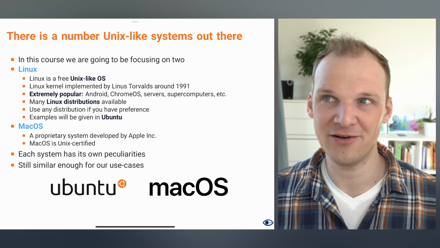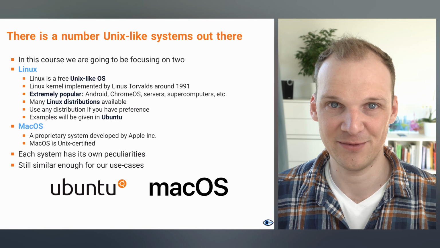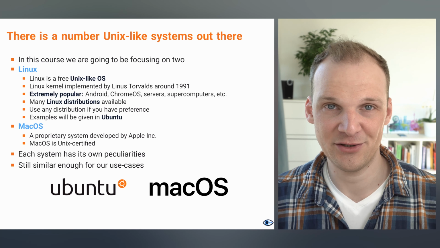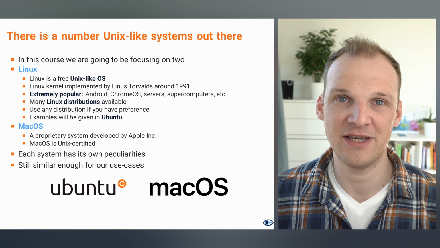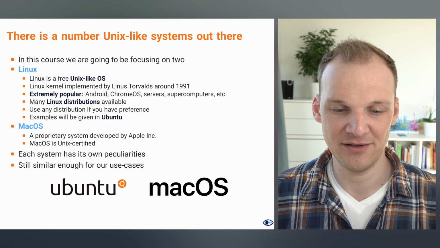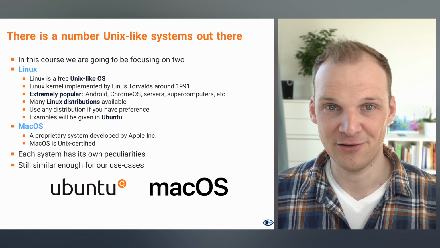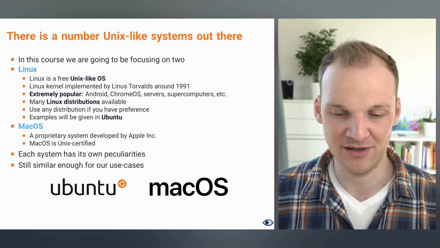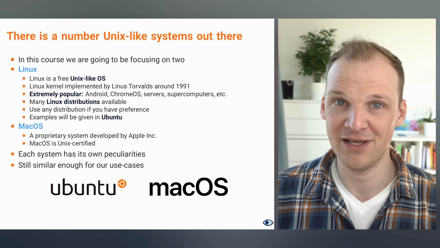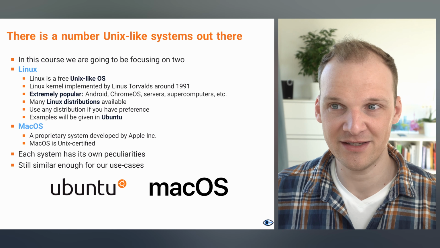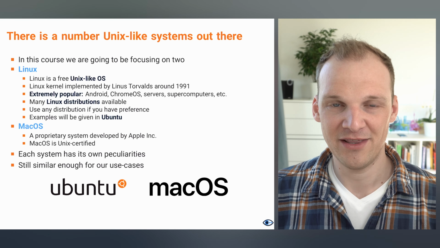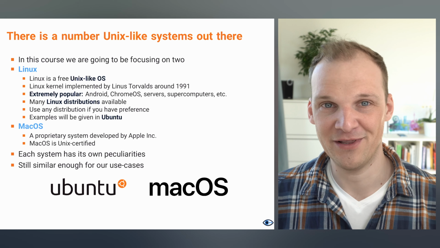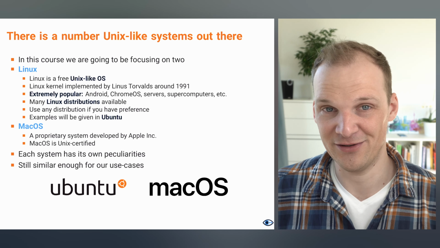So it's a kind of environment, think a program, that allows you to run other programs that can interface with your system. Let's talk a little bit about the concrete systems that you can run today that follow the Unix philosophy. There are actually quite a bunch, but we are going to be focusing here on Linux and on macOS. So Linux is an open source operating system, the kernel for which was developed in 1991, if I'm not mistaken, by Linus Torvalds. And it is an extremely popular system.